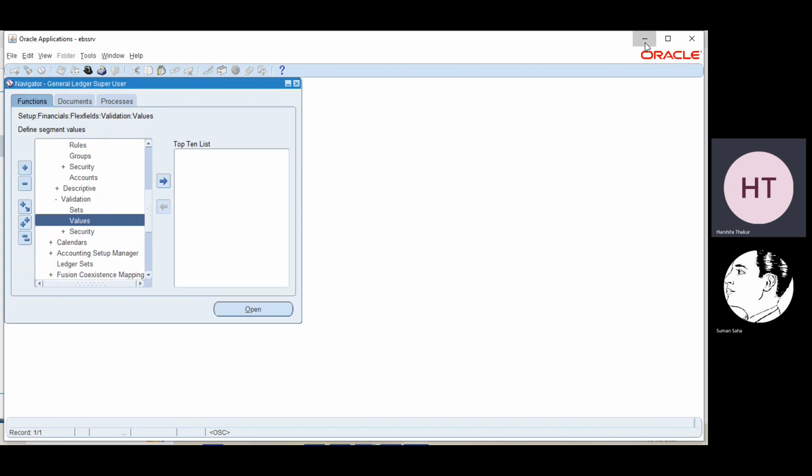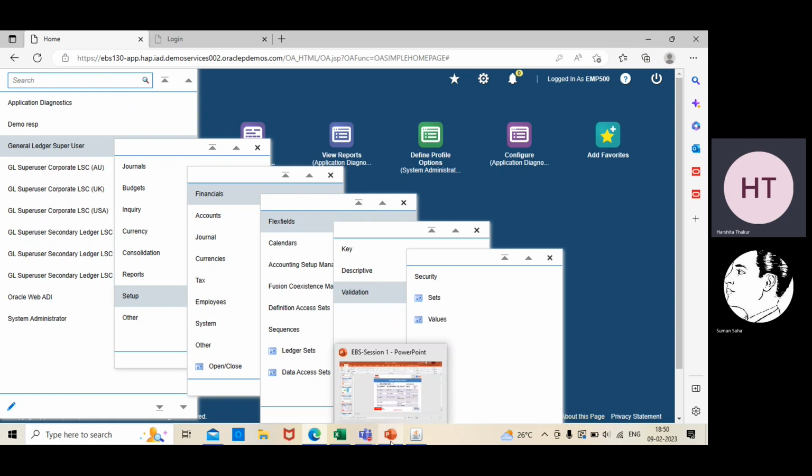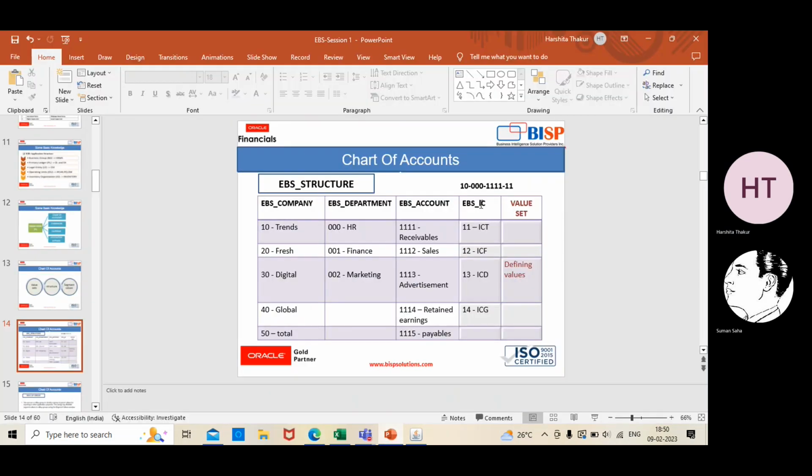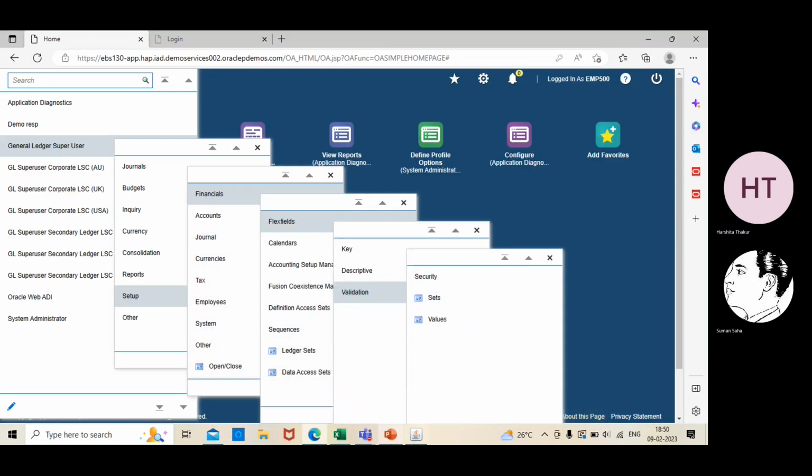Now the next value set is EBS intercompany. Now we will define segment values for intercompany. It's 11, 12, 13, 14 for ICT, ICF, ICD, ICG. Okay, fine. So let's go to instance.